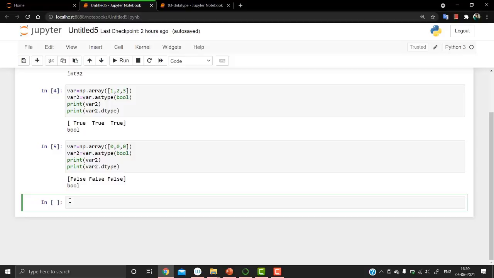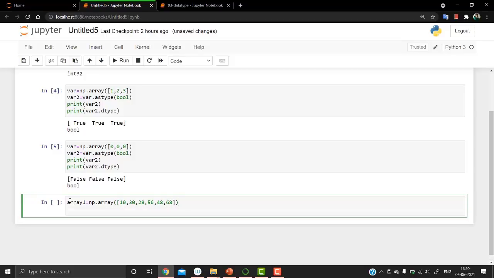So first we need a variable. We'll go with any variable name, suppose array1 equals np.array, and then we create a small array, suppose 10, 30, 56, 40. So we create one array and then dtype.